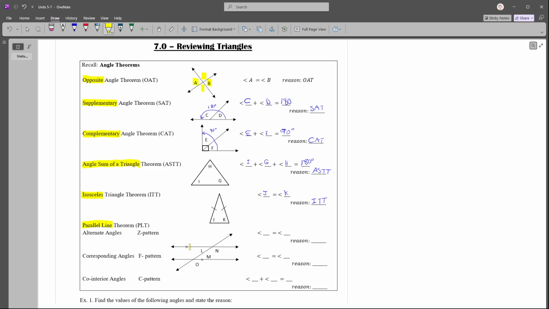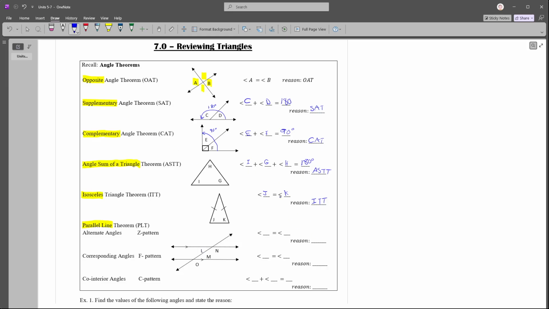It's called the Z pattern because if you draw a line, we've got the top, then the diagonal, and then the bottom. We have a Z pattern there. That Z pattern creates a property where the two inside angles, this angle here and this angle here, so angle L and angle M, are equivalent.